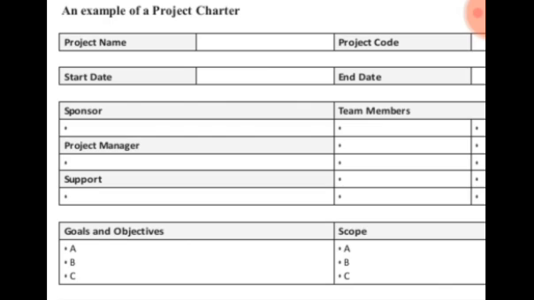Also, because of their technical know-how, they can tell if the time frame given by the project sponsor is attainable for that project, because the contractor already knows that, okay, a building of this size is going to take a possible number of days. You understand? The electrician will ascertain how long his own role is going to take. By the time you put all their different expected times together, you can tell the possible time that the project will take, and then you discuss with your sponsor whether the end date he or she has given is attainable.